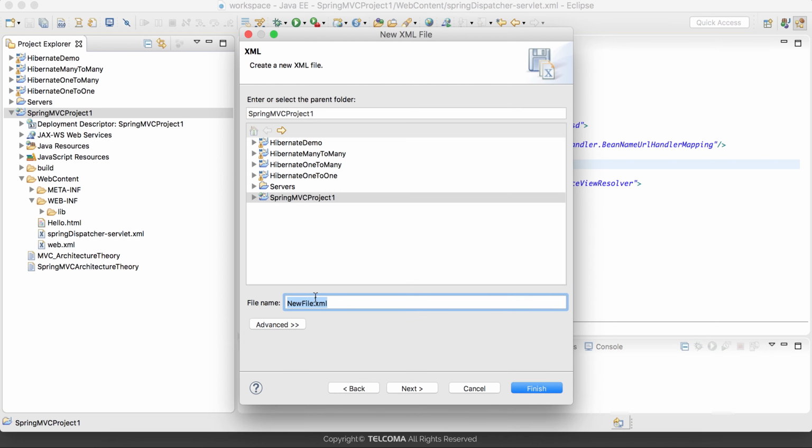So what will this name be? This name you have to take care of. This is the same as the servlet name which you gave, that is Spring Dispatcher-servlet. This is the syntax which we use to define this XML file. Since we already have one, I'll just cancel it. After this XML file is made, we need to put the configurations in it for the front controller, that is my DispatcherServlet. So we need to put all the beans that we have already defined over here, the namespaces and everything.